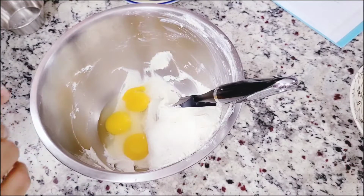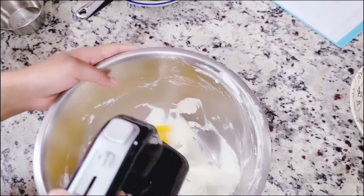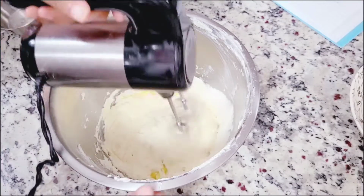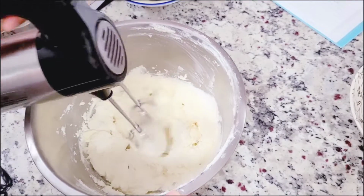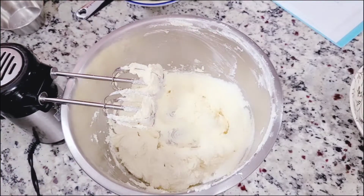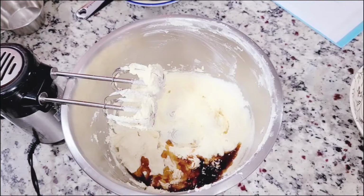Now I'm gonna go ahead and mix this with my hand mixer until it's incorporated. All right, that is incorporated. The color is gonna be more of a light pale yellow color. And we're gonna add in some vanilla. Now, because this cake is gonna be a marble cake, we want a lot of vanilla flavor in this part. So I'm going in with 2 tablespoons of vanilla extract, guys. Now, mix this in.